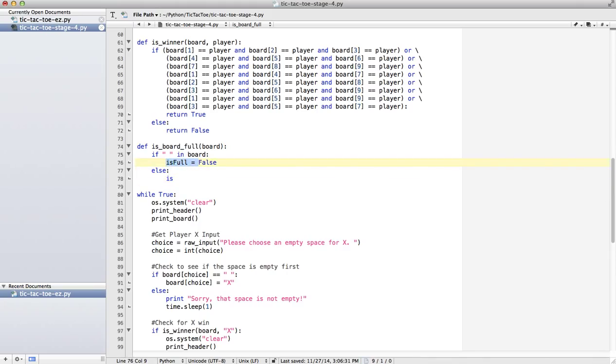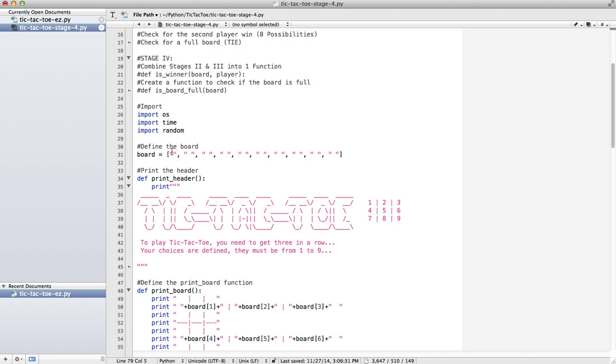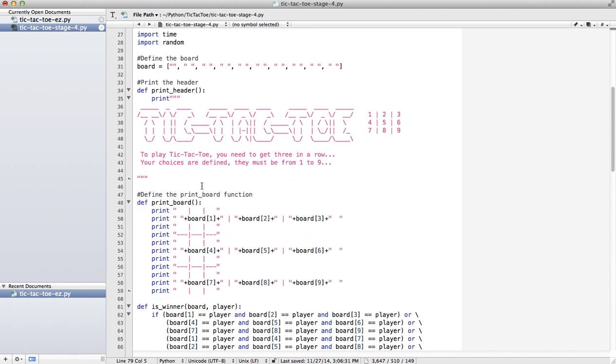We can just return false at this point. Return false, return true. Again, as I mentioned, there's only two options, true and false. That's why we used is here. So if there's a space in the board, return false. That means that somewhere in the board there is a space. And again, just as a reminder, make sure that this board 0 has no space in it.